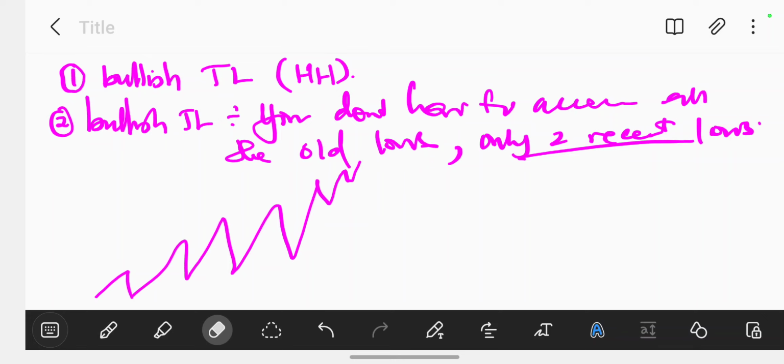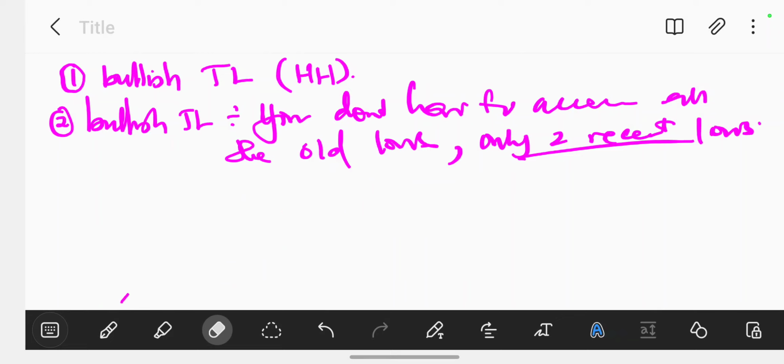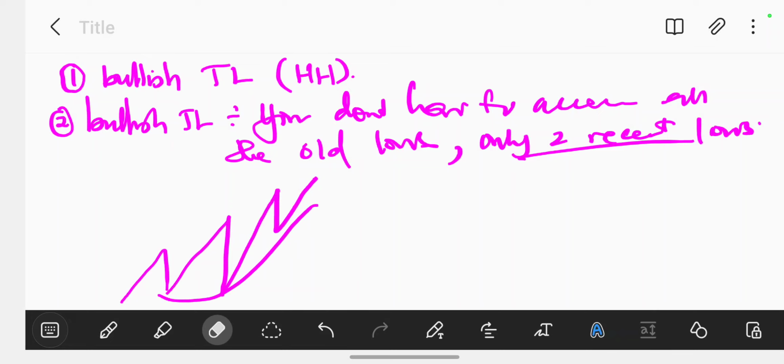When I'm drawing my trend line, I don't have to make sure that every low on my chart is accommodated. No, you don't have to do that, because remember, that's the old structure. It's not going to help you. We are only interested in the current structure to know what is happening. So I don't have to end up drawing a trend line like that. I just need the two recent lows. Here we're talking about a bullish one. Obviously, for a bearish one, it will be two recent highs.